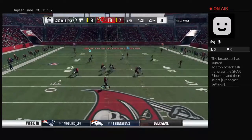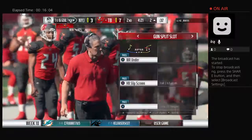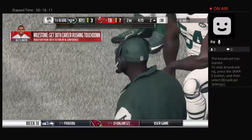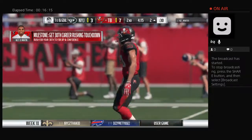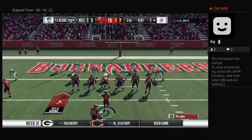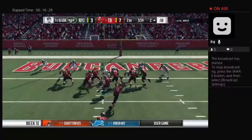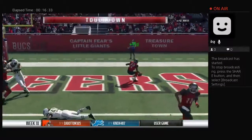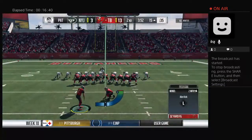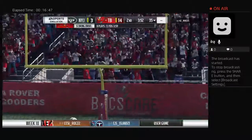Now a second down throw for Winston. That is caught inside the 5. And they do stop him, but he takes it all the way to the 2. A good pickup there, 26 yards. They'll run forward with Martin, and he'll take it into the end zone. Touchdown, Tampa Bay. Doug Martin with his second touchdown of the game, number 7 on the year. And the Buccaneers here finding a way to stretch their lead. And he puts it through.